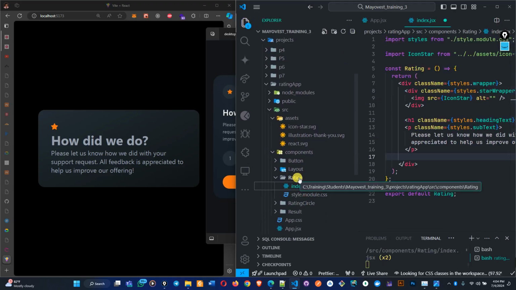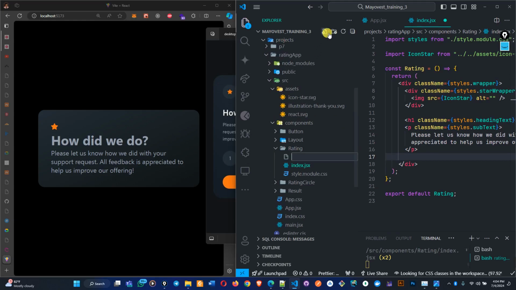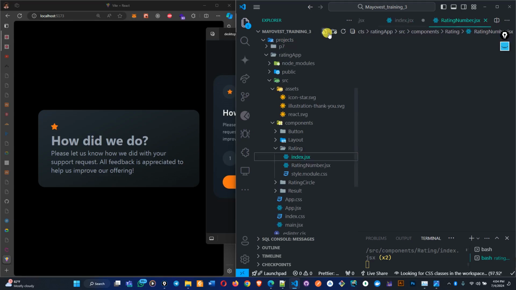Inside this rating folder, I'm going to create another component, and this one is going to be RatingNumber.jsx like this, so that I can reuse these CSS modules. And again, all of them are talking about rating, so there's no need for me to create a separate folder. Anything related to rating will be inside this folder. Anything related to button will be inside its own folder like that.